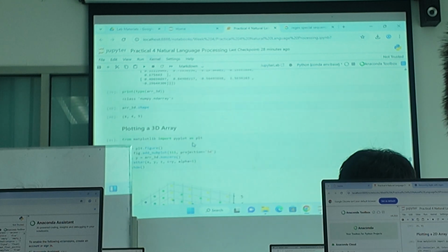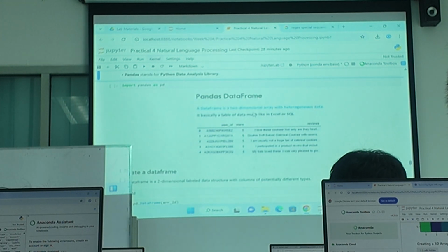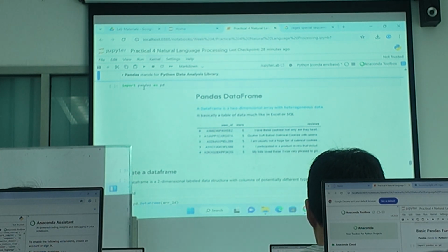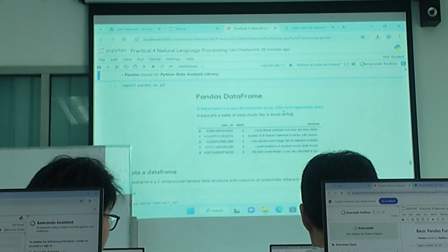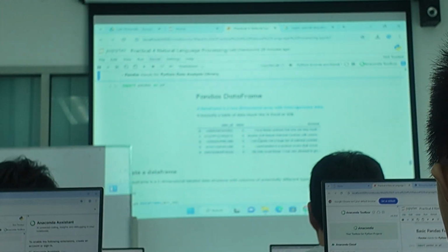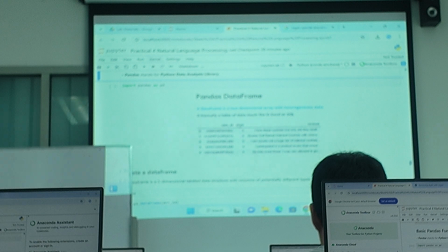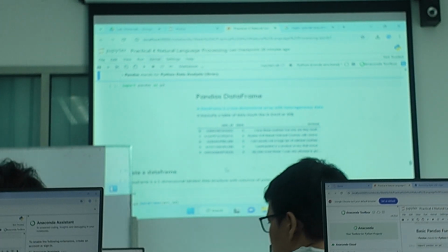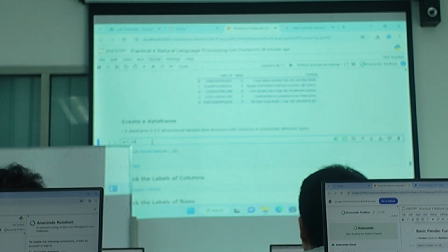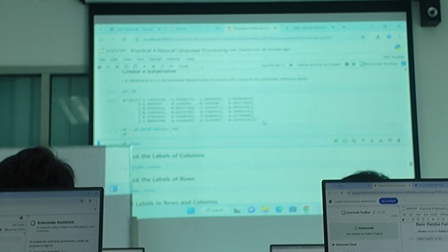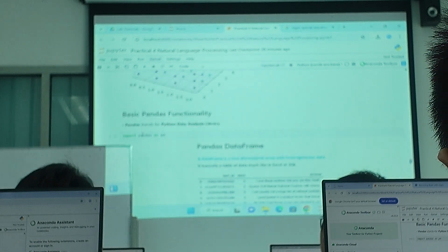Okay. So next, this is the one that we will be using, data frame. In order to use data frame, you will have to import pandas. So what is a data frame? It is more than a 2D array. It is a 2D array with heterogeneous data. It has a mix of numbers, boolean values, and any other data type. And it has labels for the columns and labels for the rows, so it is easy for us to understand the data. For example, given this array, we can convert it to a data frame. We need to import this one first.